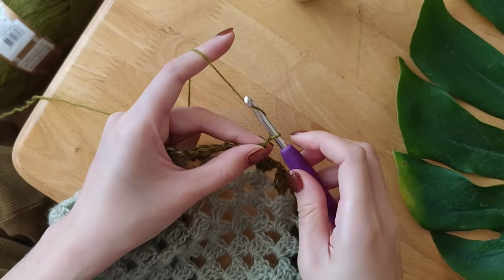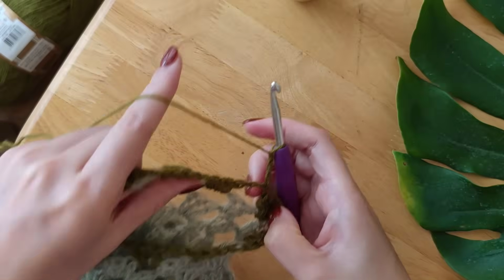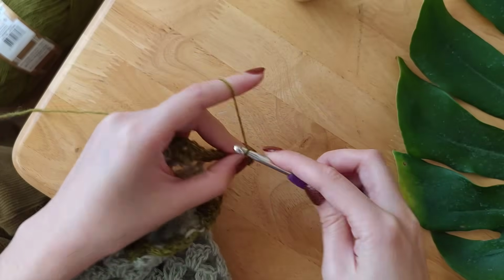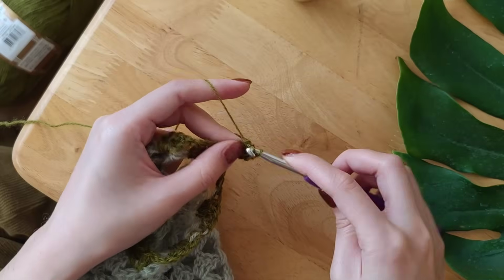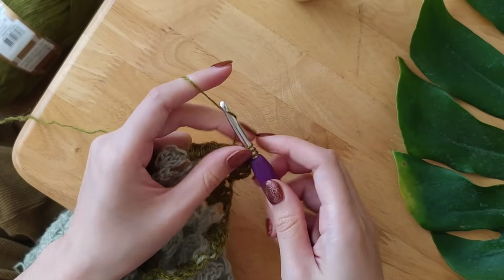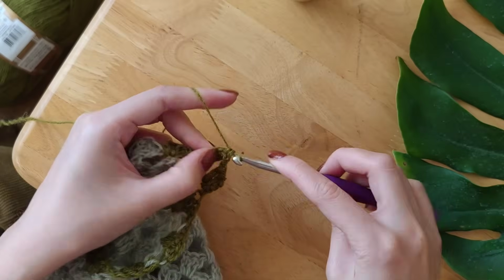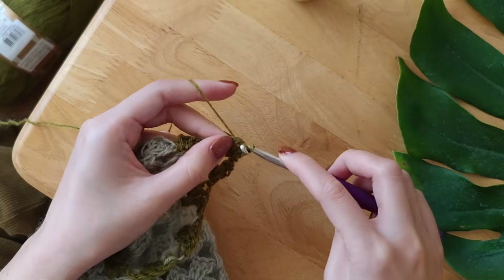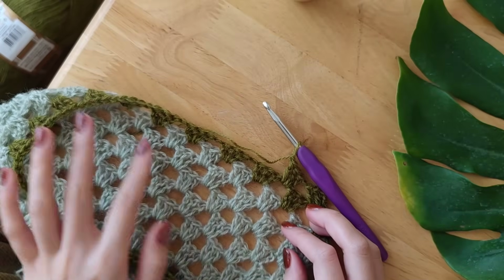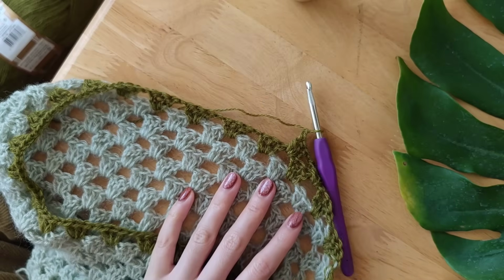And then I'm going to make chain 3 and then turn your work, and we're going to work into the first chain space 2 double crochets. So here's our first cluster of the second row, and then make chain 1 and work the next cluster. So the pattern of this second row of our border is very easy.